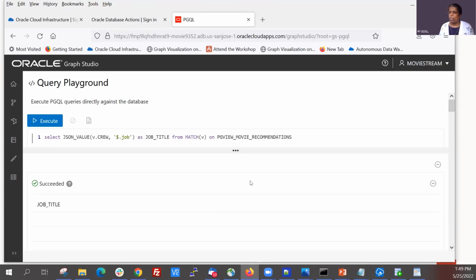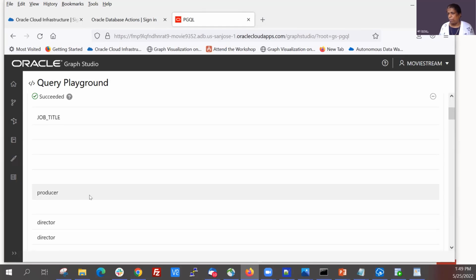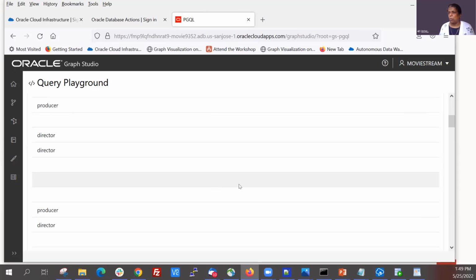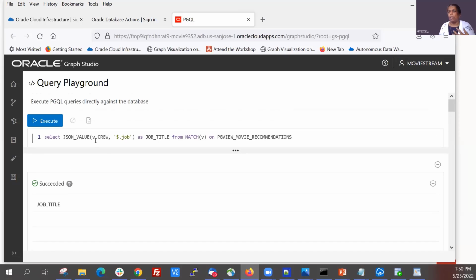So when you represent the data as JSON, you can have some of the columns have producer information, some have director information, and so on. So you don't have to have all the information for all the rows in your table. You just have a JSON column that captures the information that some rows or some vertices in the graph have, and you can query that with JSON. So you can store JSON data in your column in your database, and when you represent that as a graph, you can use the same JSON function within your graph query. So with that, let me go back to the session.